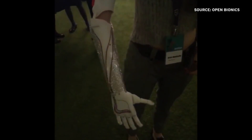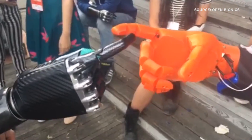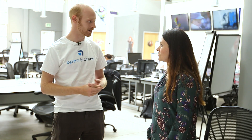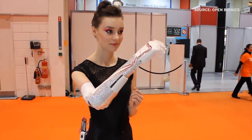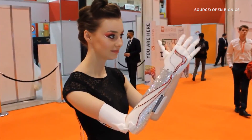So are you working with hospitals and insurance companies? Can anyone just 3D print their hand? The designs are open-source, so people can download them and print their own hands if they want to. We're also operating as a business — we'd prefer amputees to come to us for a quality-assured product. But for the maker community, it's a great way to advance the technology, as those are the people who will come up with new ideas and take it in new directions we might not have thought of.